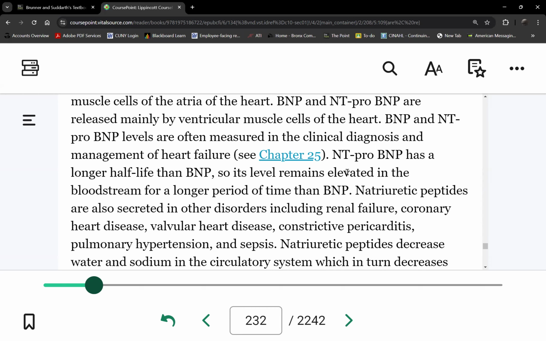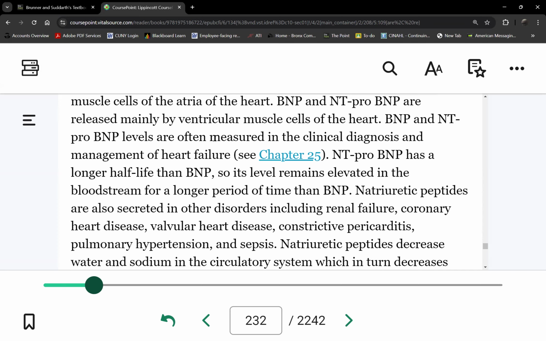What is the trigger again for the renin-angiotensin-aldosterone system? Low oxygen, low blood pressure, right? So is it present in heart failure? Yes, because the heart failed to pump effectively. So what happens to oxygen delivery, blood pressure, cardiac output? Low. It will increase fluid in the body because of the renin-angiotensin and the antidiuretic hormone, which are automatically triggered.